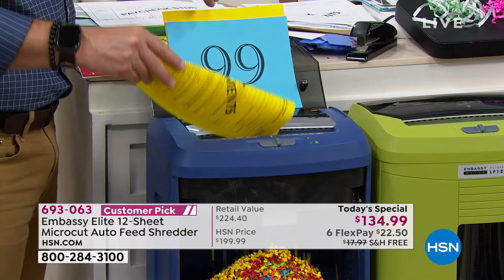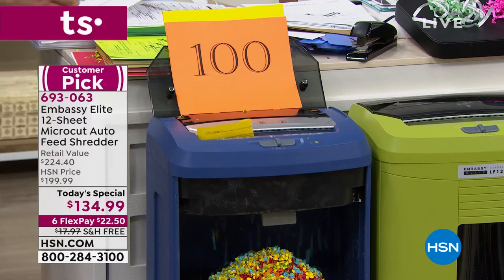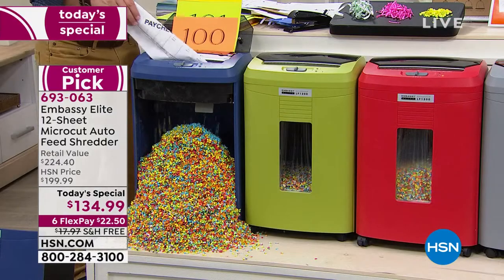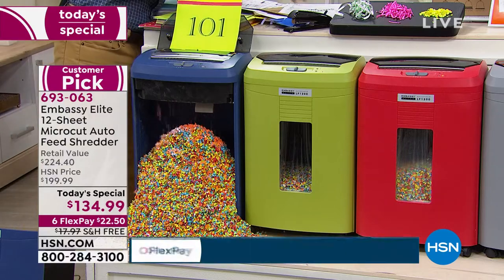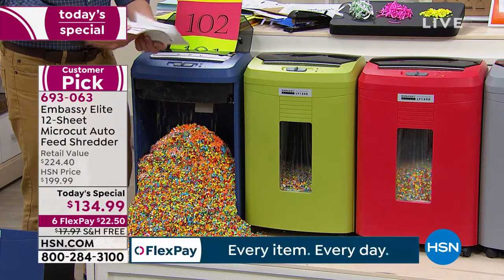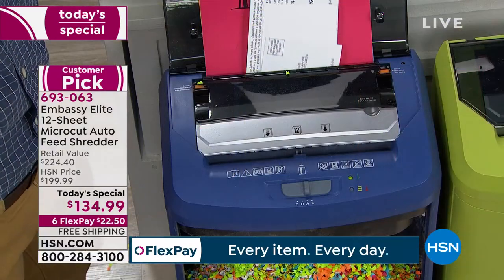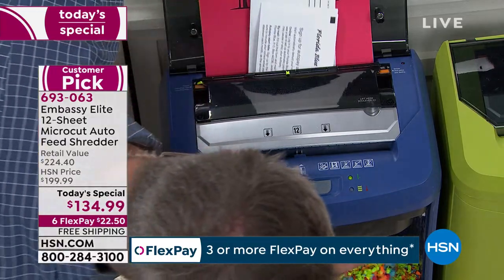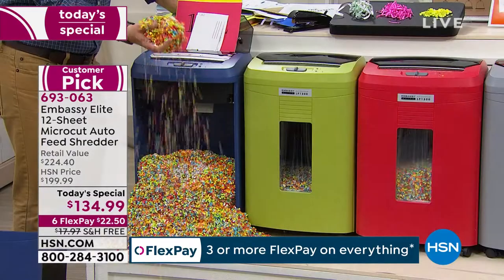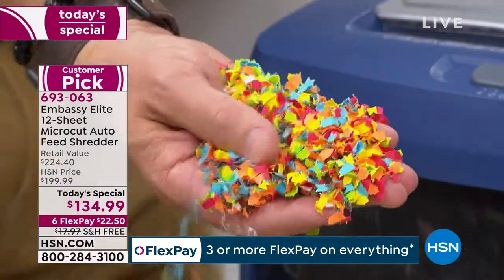When you're in the zone of cleaning out the clutter and getting rid of stuff, it feels so cathartic. You want to shred more. Once I came back from vacation, I was going through my junk mail — don't need this, don't need this — set it all in the feeder, walked away to unpack and start the laundry. And when I put it out at the curb, it's completely unidentifiable. That's what we want.